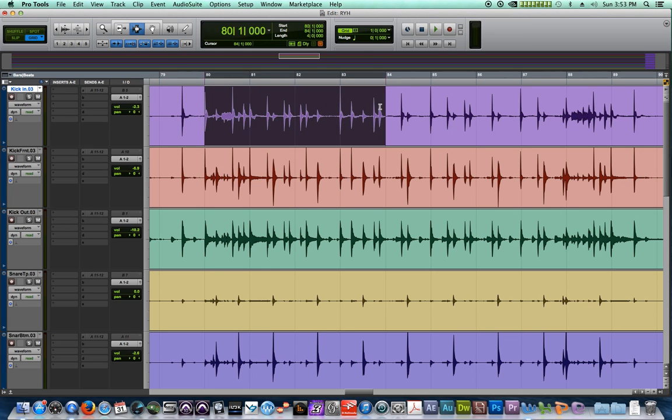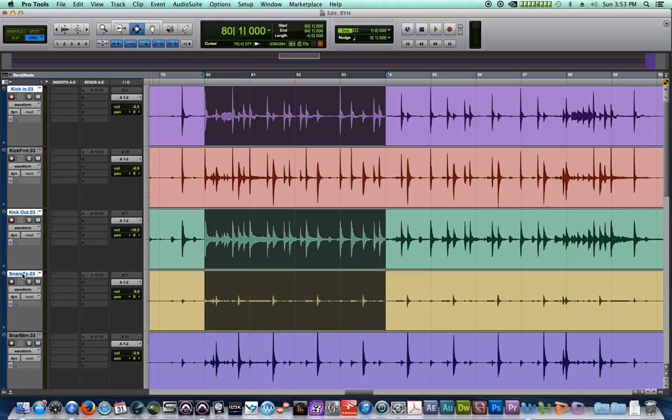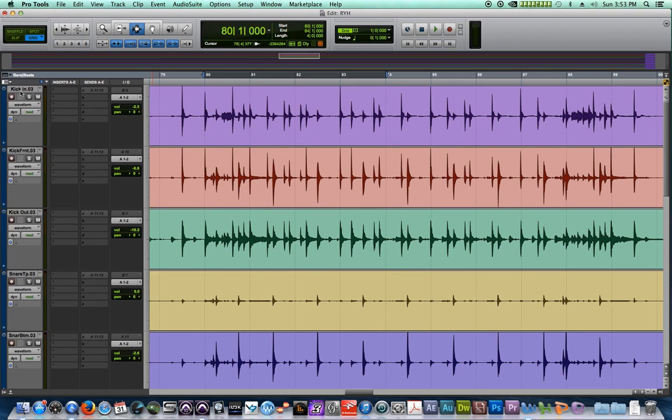Likewise, if I drag over a selection on the timeline and I hold Command and select other tracks, it will move that selection down along with the track selection. By the way, if you want to deselect tracks, you just hold Option and click and it deselects all of your tracks, or Alt on a PC.